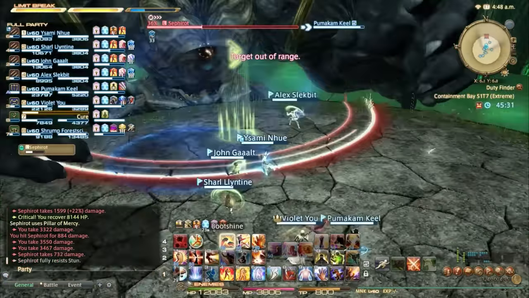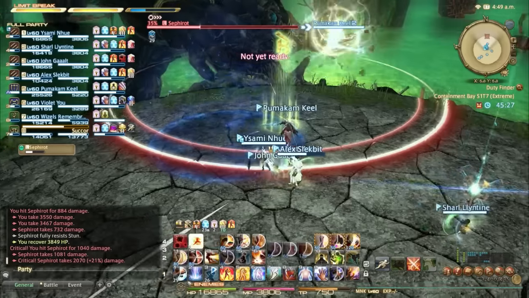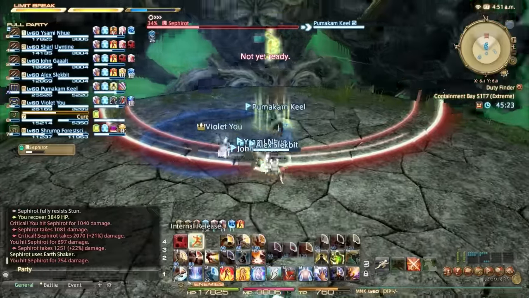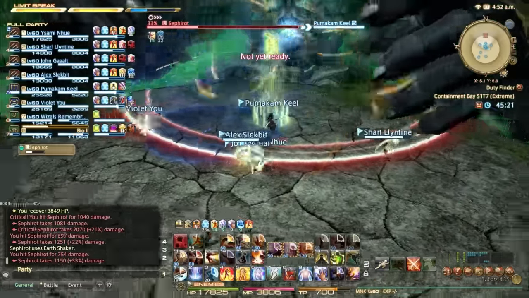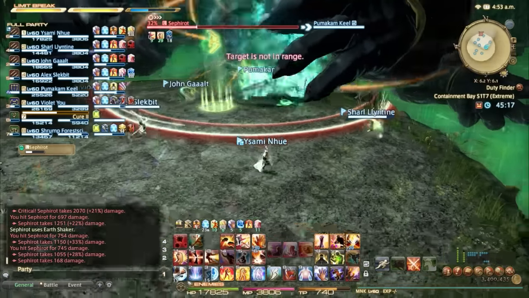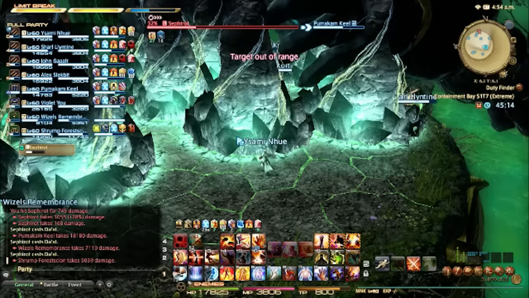Back to beating on Sephirot for everyone else, however, Earthshakers are again going out. So spread out. If you've got the marker on your head, DPS to the right, healer to the left. The blue glow on his chest again means everybody needs to spread out. And the yellow flash again means you need to not be standing where anyone was a moment ago.